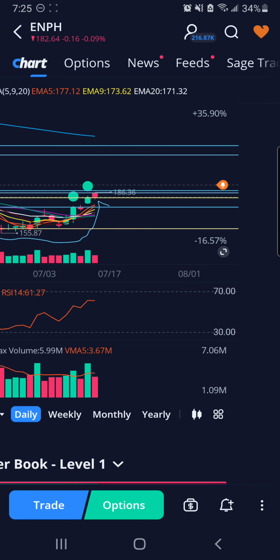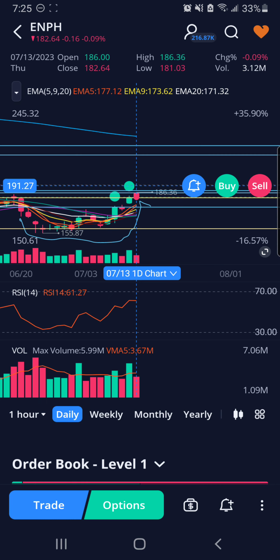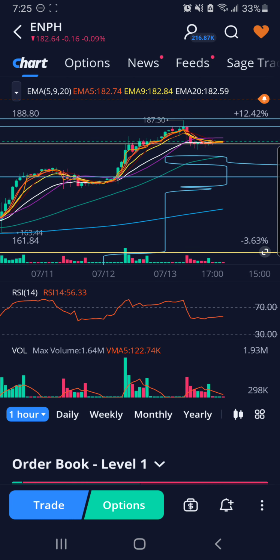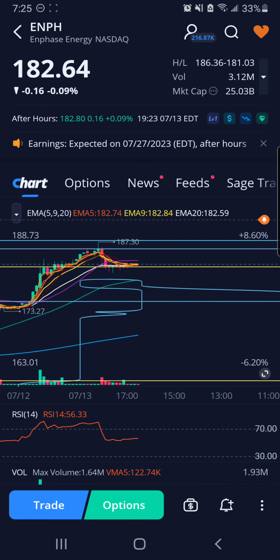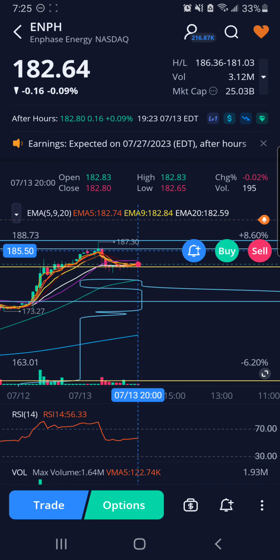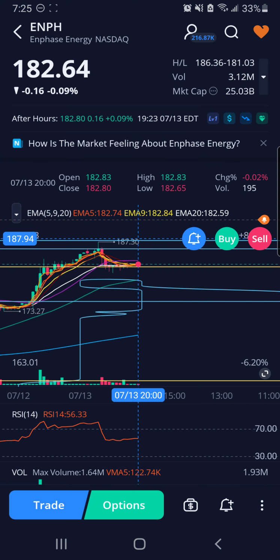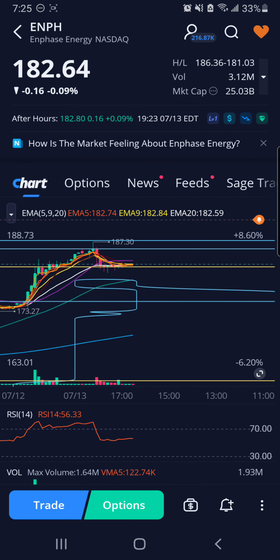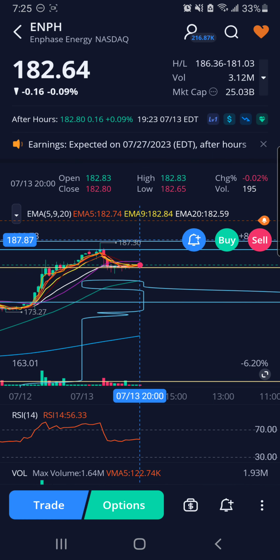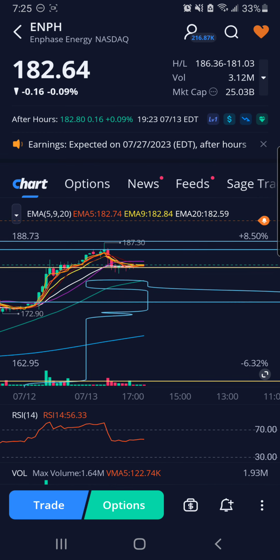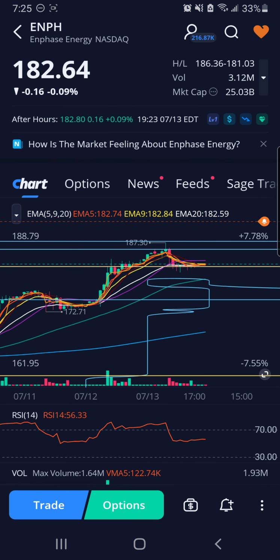But if, say, tomorrow it breaks some of these blue lines, like today it touched our blue line on the hourly. The hourly time frame is one of my favorites. It almost went up to this other support we made, and this is just going back in the past to see where the stock was and when it came down. So if we open up tomorrow above one of these blue lines, it's good potential, it's bullish, it's potential for it to go up.